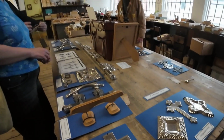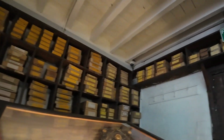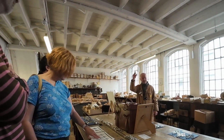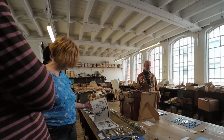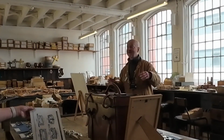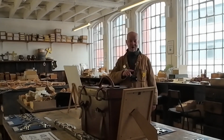Now all the boxes you see have got the stock inside them. None of the boxes are empty. So everything you see as you go around is original. We have to bring data scanners in, photograph every item, they'd strip the whole building out apart from the stamp room and take everything to the Black Country Museum. Then about 10 years later, 12 years later, get all the data out, all the photographs, and bring it all back and put it back exactly where it was. So it took us 14 years from start to finish.